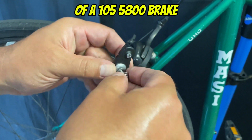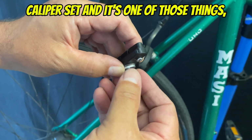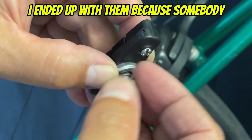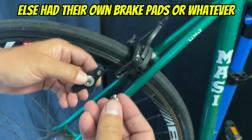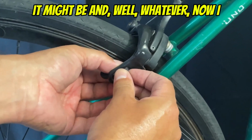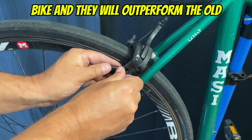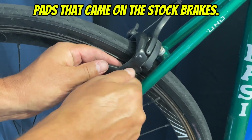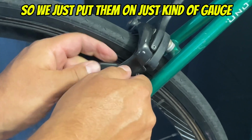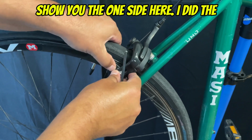They're actually off of a 105 5800 brake caliper set, and I ended up with them because somebody else had their own brake pads or whatever it might be, and well, whatever. Now I have these, and they're going on my buddy's bike, and they will outperform the old pads that came on the stock brakes. So we just put them on, just kind of gauge where it would sit, and I'm just going to show you the one side here.